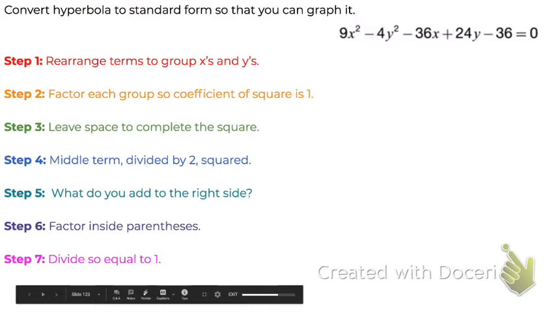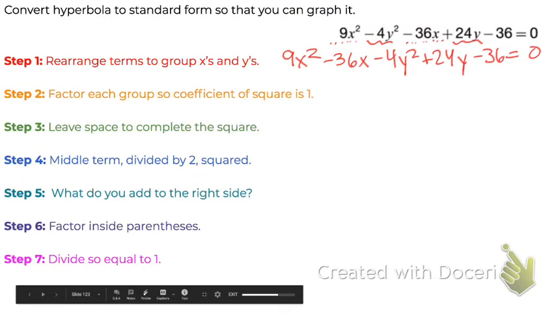Right, here I'm giving an equation of a hyperbola, and I need to write it in standard form so that I can graph it. In order to write it in standard form, the first step is to put the x's and the y's next to each other if they aren't already. Mine are kind of scattered, so I'm going to move my x's so they're next to each other. Make sure I'm taking that minus 36x, and then put the y's next to each other. And then just my constant.